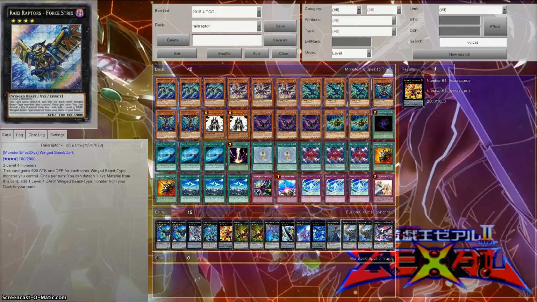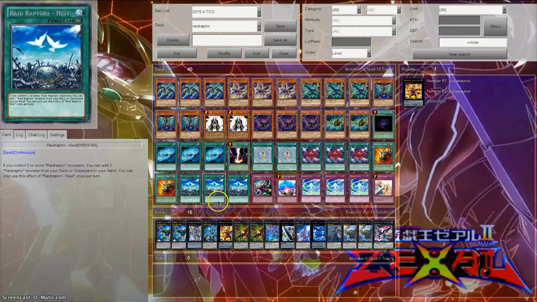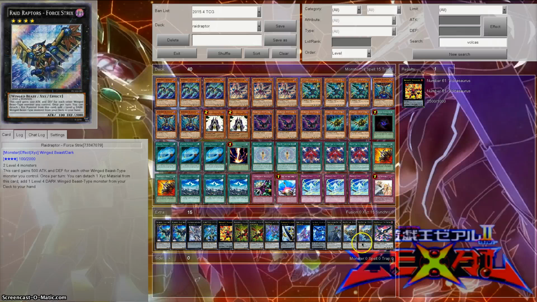So it can actually be used in any Winged Beast type deck, which is kind of cool. It gains 500 attack and defense for each other Winged Beast type monster you control. You're generally going to want to put this card in defense mode, just as a wall. And once per turn, you can detach a material and search. So, search for a level 4 Dark Winged Beast type, aka every single Raidraptor. But yeah, this is like this plus this plus this. The searching is so real in this deck. You have over 4 different cards that you can search with, and you have easy access to all of them, so it's really good.